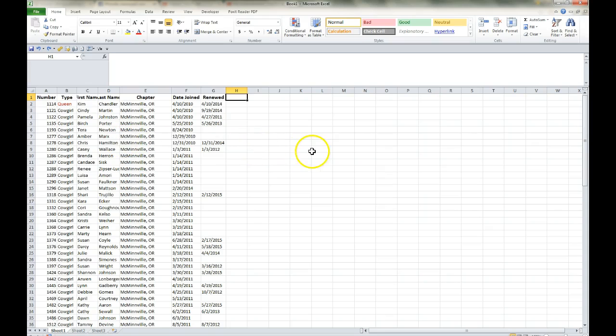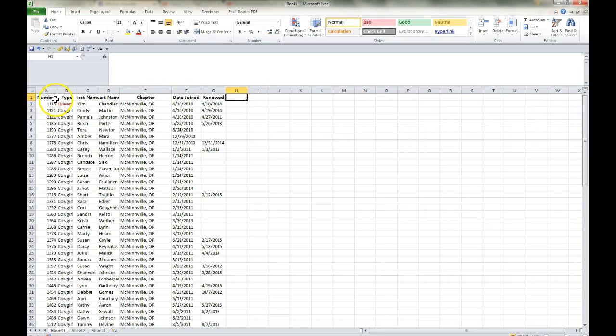I work with the corporate office and I do most of the roster work. I am going to show you some tips and tricks on your renewal list, or the list that you get from the corporate office, and how I manipulate my data. This one will look a little bit different because I've taken out the addresses and all the pertinent information for the Cowgirls, as we keep some of this stuff very private.